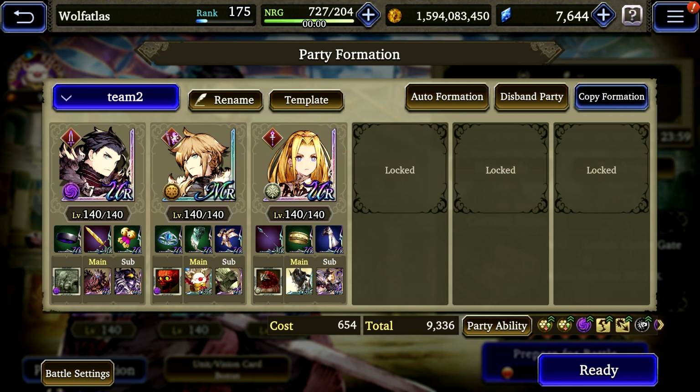This is arena battles with Mont. Just wanted to showcase Mont in action as a tank. And today, I just want to show him going against Sephiroth. So this team I built for fun, mind you, is to tackle Sephiroth.